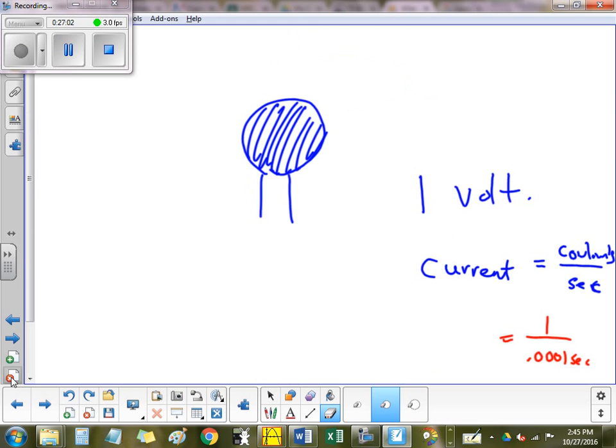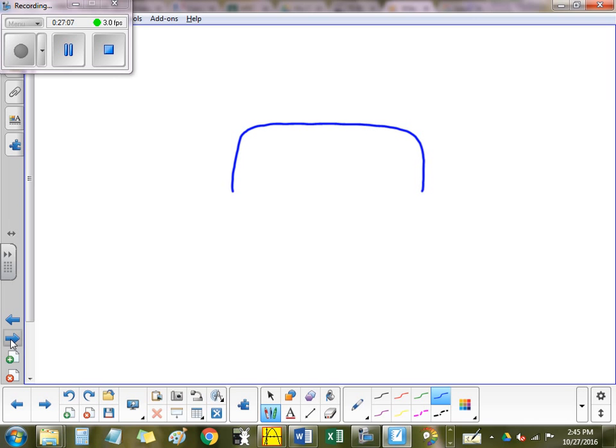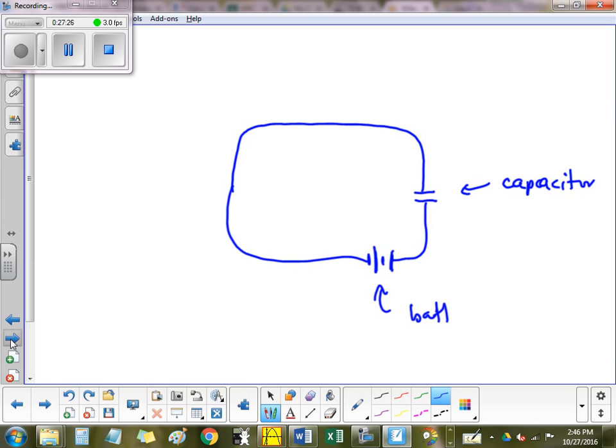Okay. If you are looking at a circuit diagram and you see something like this, guess what? That's a capacitor. It might be a parallel plate capacitor or it might be a cylindrical capacitor. This is just the universal symbol for a capacitor. It looks like two parallel plates. If you see a symbol that looks like this, that is a battery. It almost looks like two capacitors, but you can see their symbols are quite similar because actually they're really not that different. They're both voltage sources.